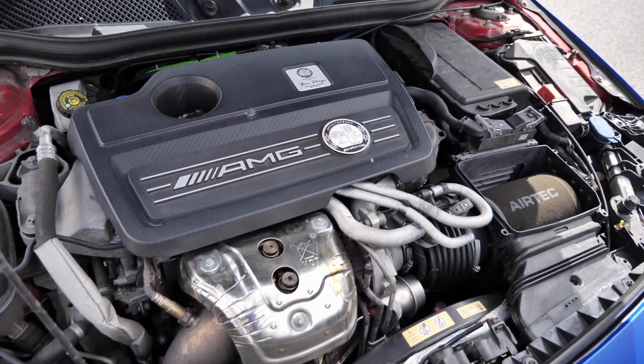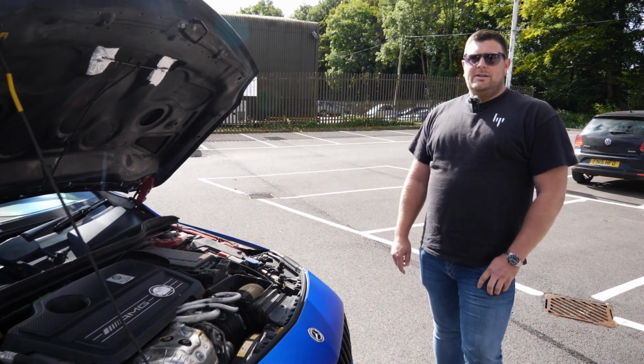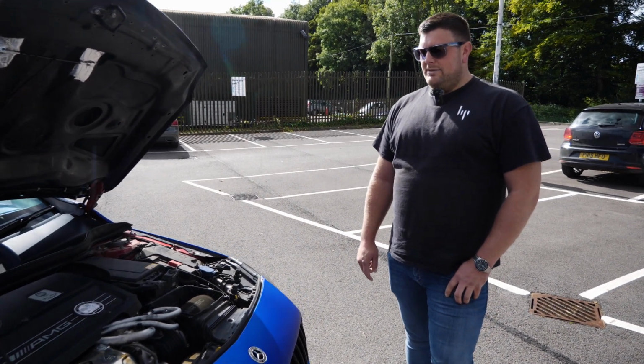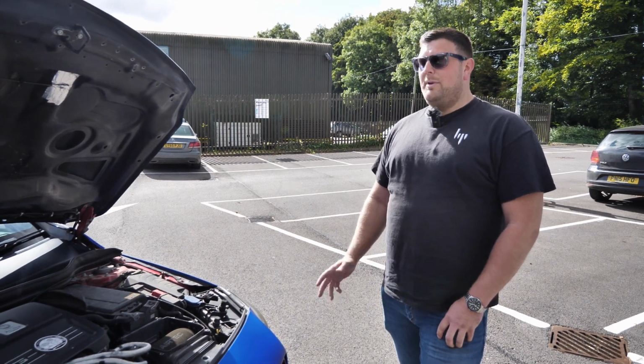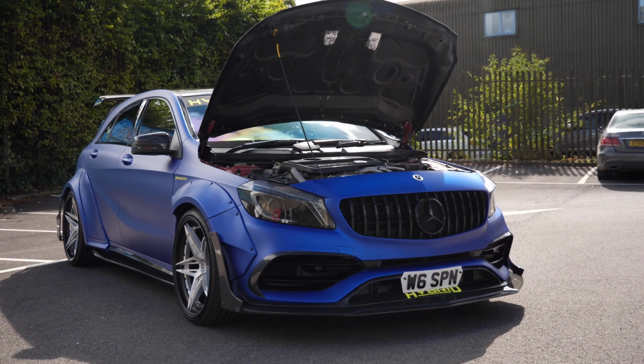And decent power as well. 465, obviously, now there's different turbos on the market that can take you over 500, but it's a nice power, really, isn't it? Yeah, exactly. Spending another load of money on just changing the turbo to get me above that 500 would be a big, great number to hit. But at 465, this thing performs faultlessly, so it's enough power for what I need.